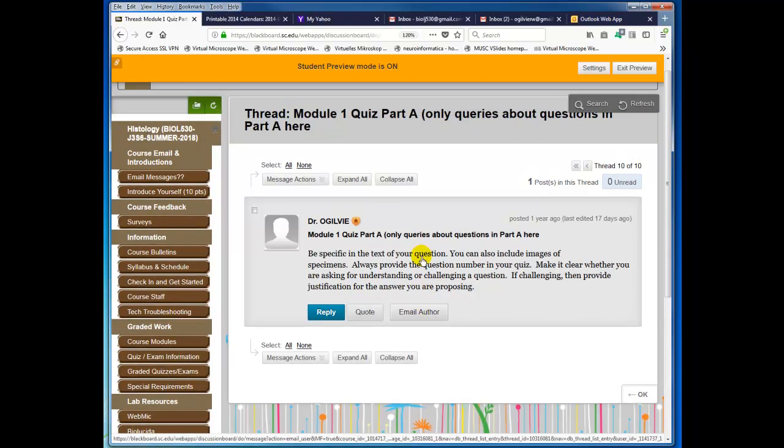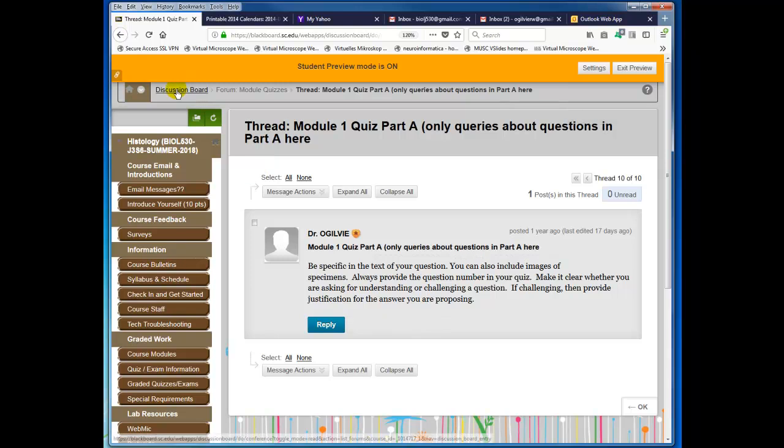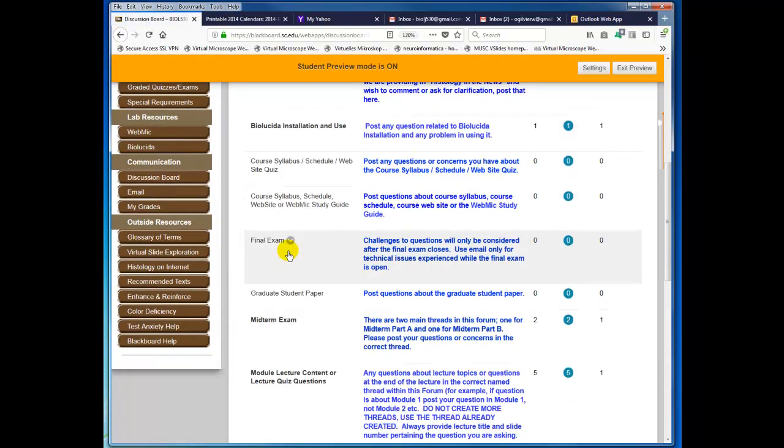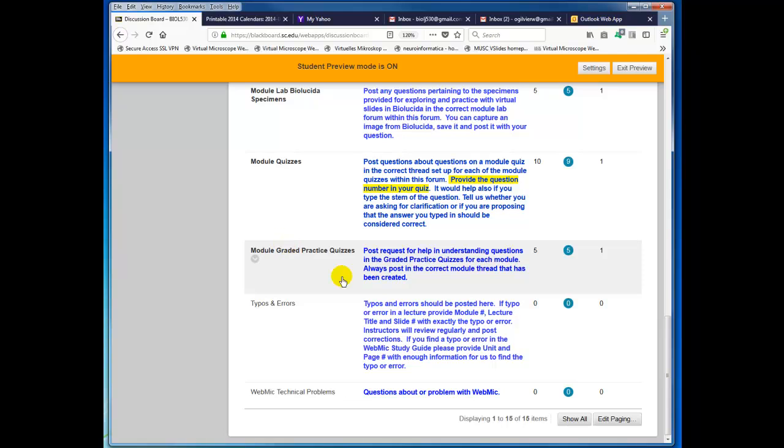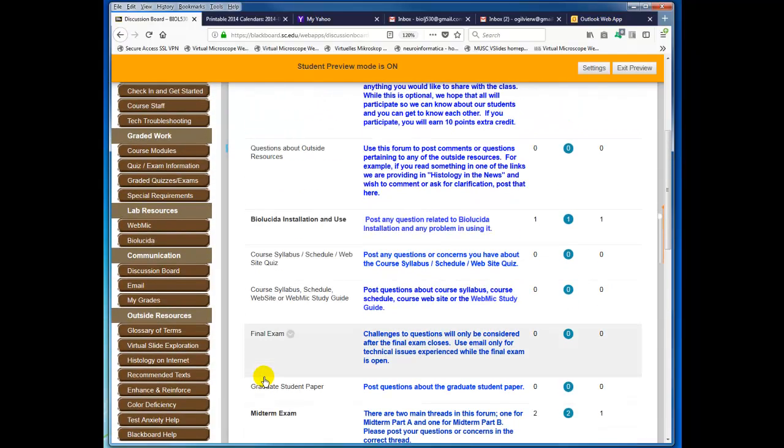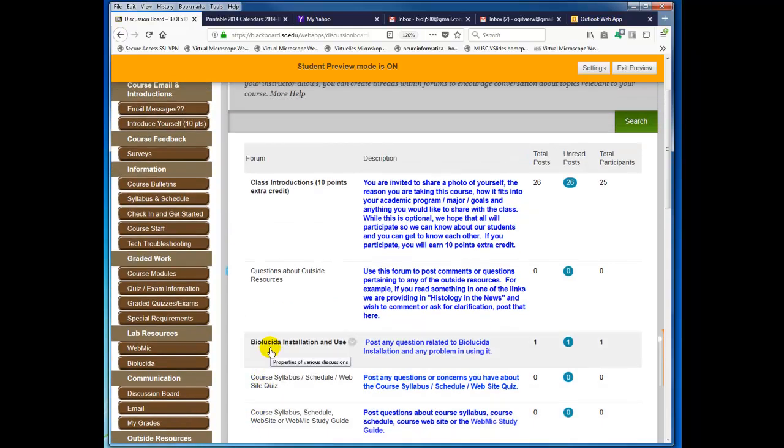So that way it stays very well organized and everybody knows where to go to see if somebody posted a question about the quiz and how we responded, or to post something yourself. We also have a forum for typos and errors. And then here's technical problems about WebMic and etc. So, just emphasizing how thorough the discussion board is.